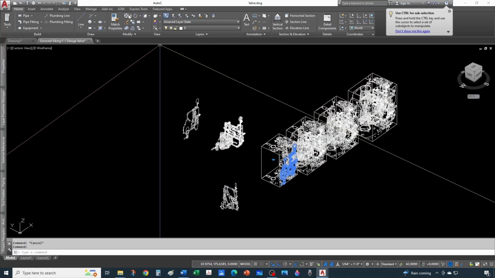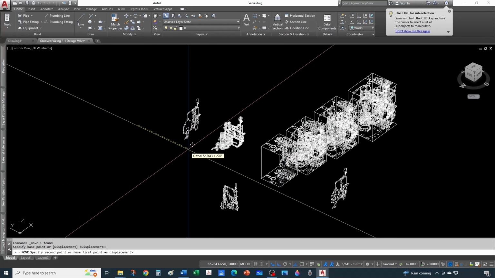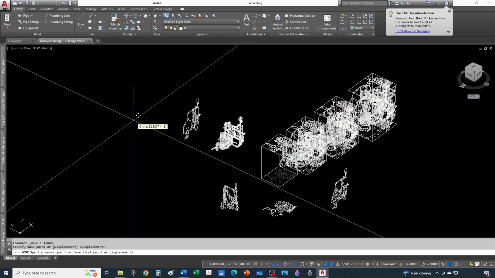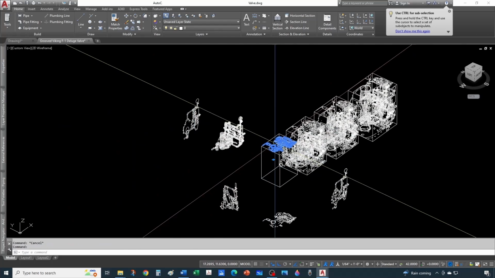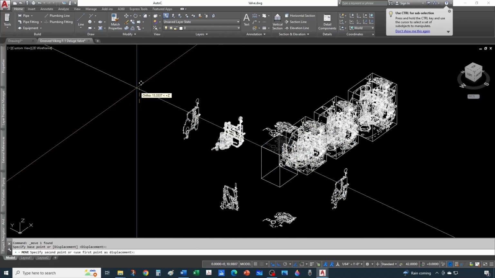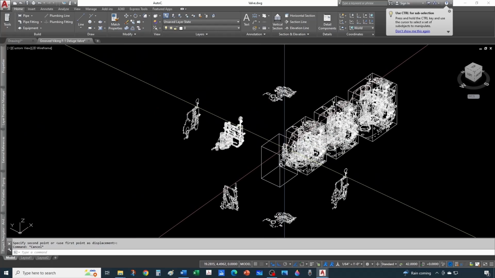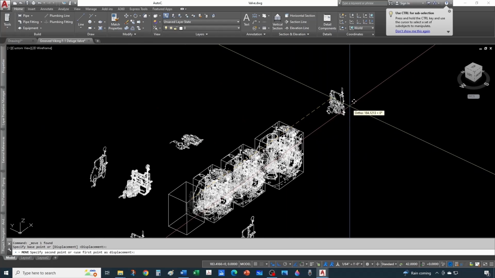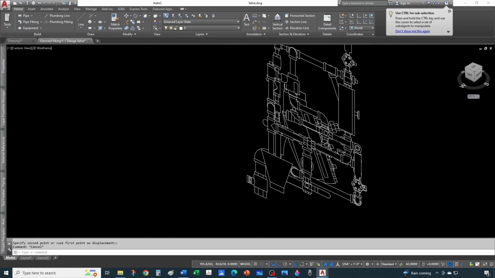This would be the front block, this would be the bottom block, this would be the top block, and then finally this one here would be the right block, right?